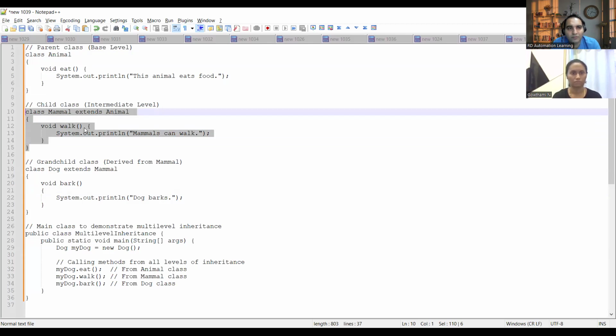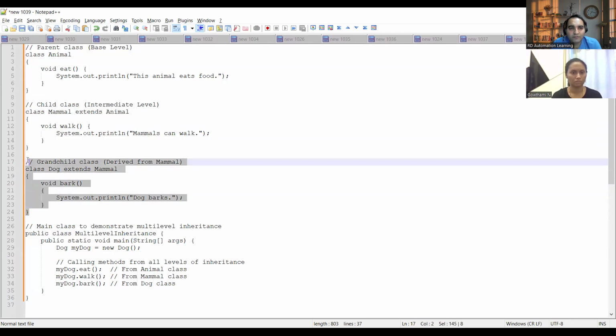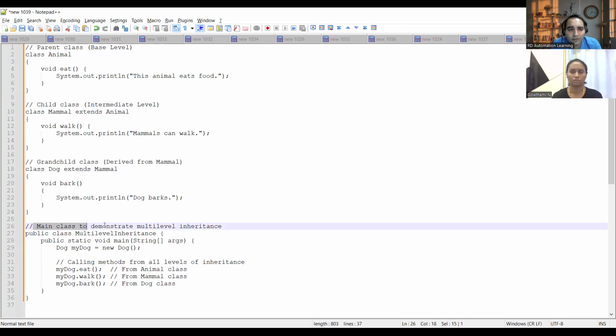Here you are defining one more method. This is one more derived class from the mammal class. So mammal is extending animal and dog is extending mammal. So three classes, multi-level. Now you have to define your main class to demonstrate multi-level inheritance.